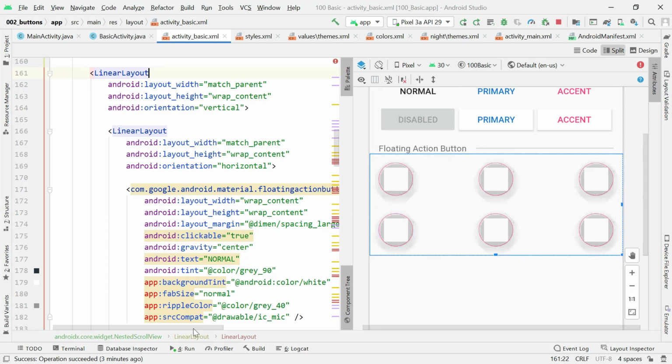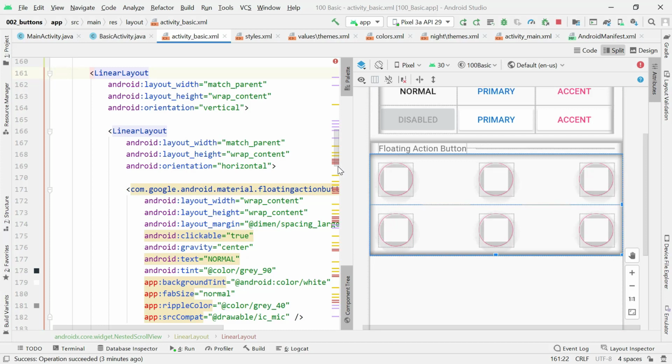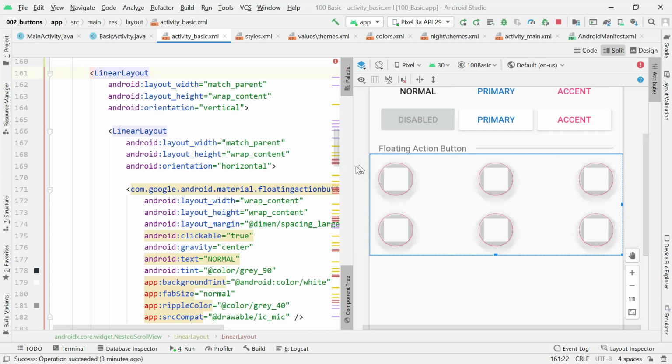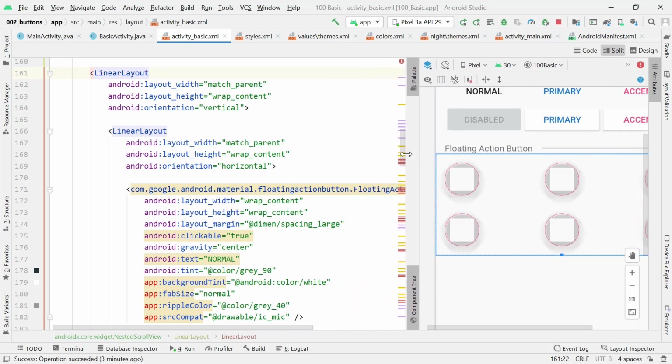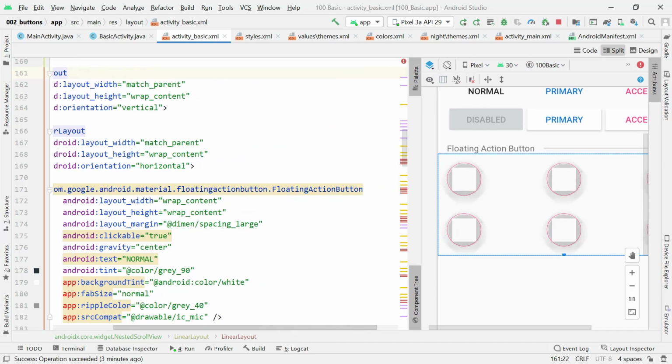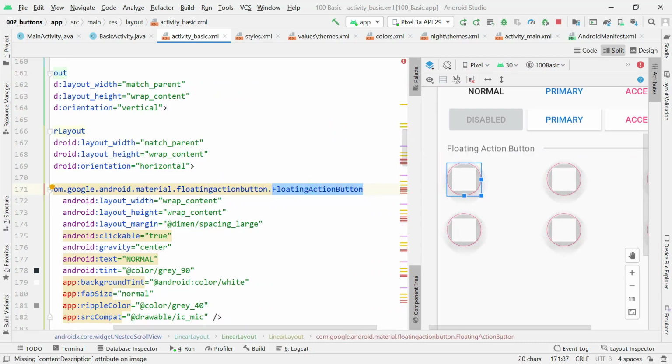is just those floating buttons. I call them fab buttons. Let me make this one smaller so that you can see the source code clearly. So to create those buttons, just cut this. You see, floating buttons. Let me show you how to create a simple tag.